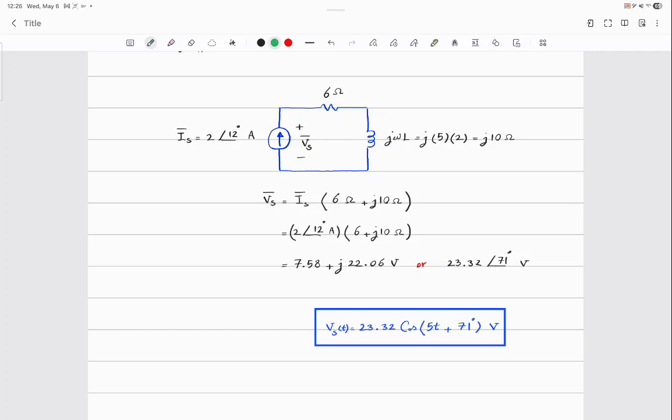Which one do I prefer? Now I want you to remember this. Right now, for most of our problems, we prefer the polar form. But in the topics that I start next week, there are some problems where I prefer the rectangular answer. So you must be able to alternate between them as fast as you can. Any problem?